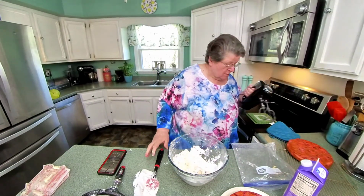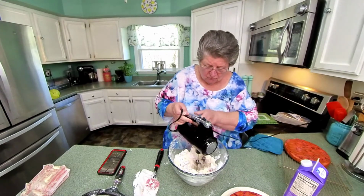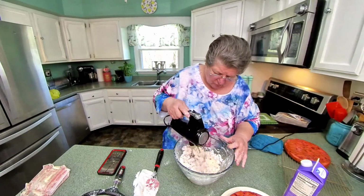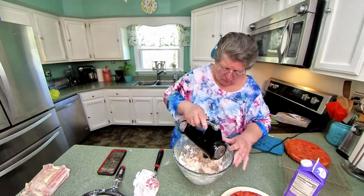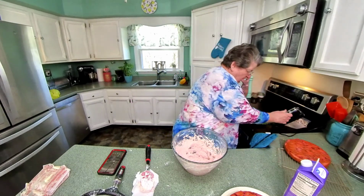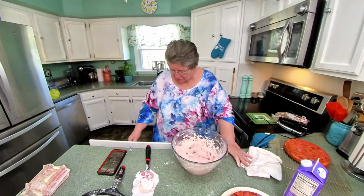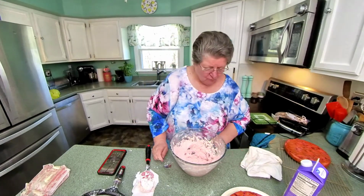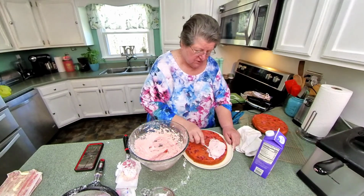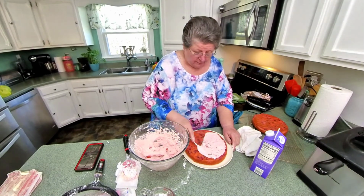Pull this off now. Oh, that's so good. That is so good. And it's a perfect texture. I mean, it's just thick enough. That's what you call luck.